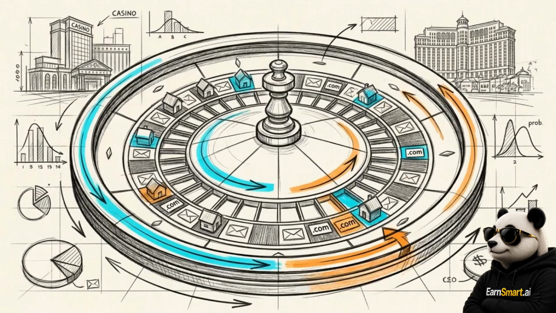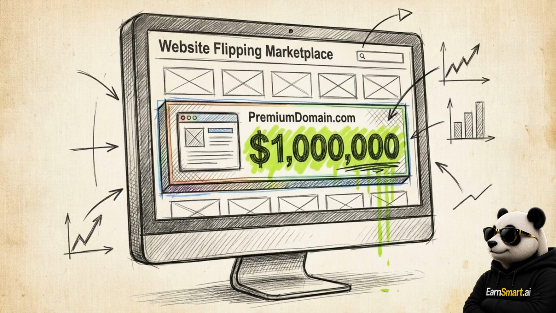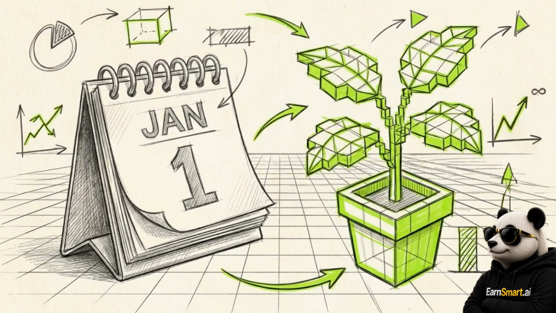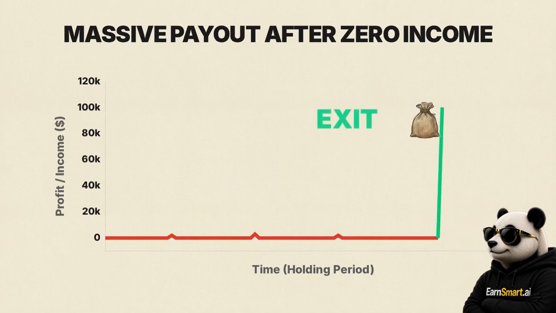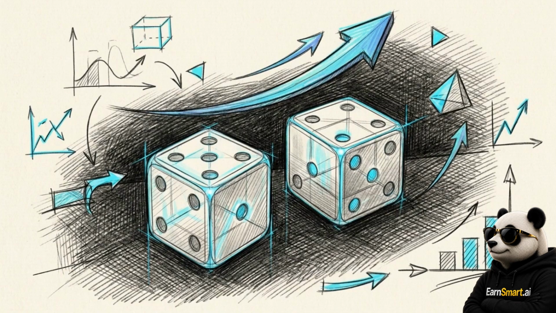Then there is digital speculation. This involves high-stakes bets on virtual metaverse land, premium domain names, or acquiring established email newsletters. To enter this category, you need significant upfront capital to purchase the assets, or the ability to fund an operation for years while you build an audience. This chart shows the return profile. You spend a long time with zero income, maintaining the asset and waiting for a massive multi-million-dollar payout at the moment of sale. The downside is extreme.